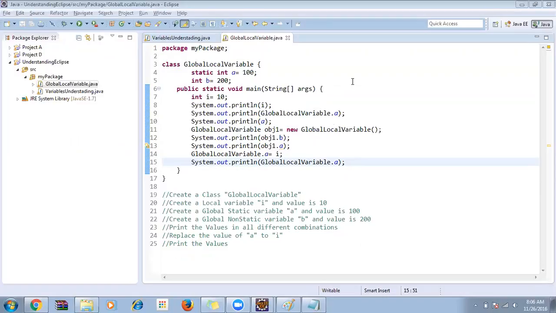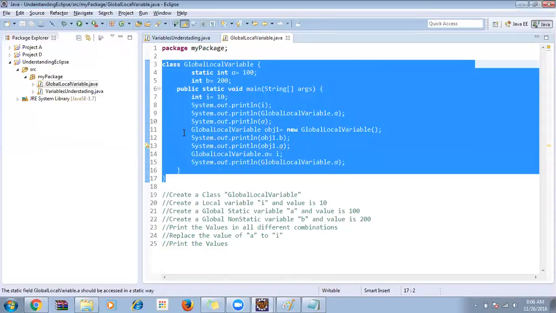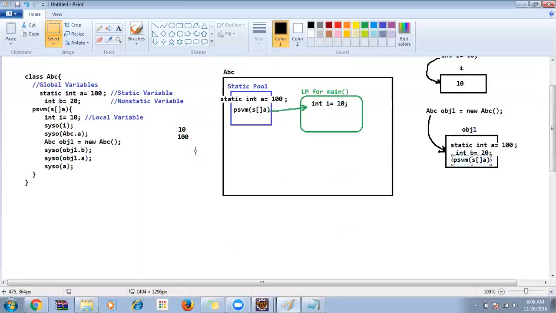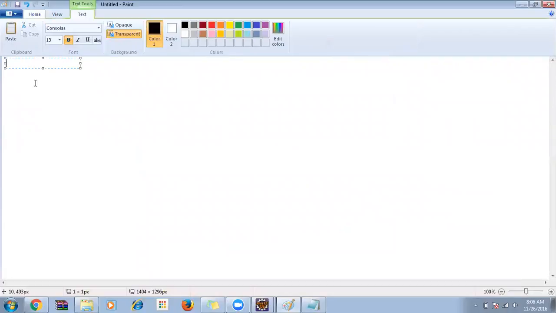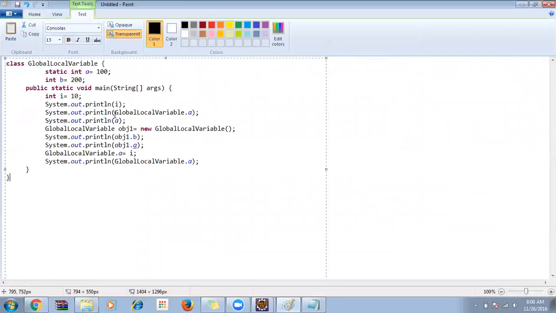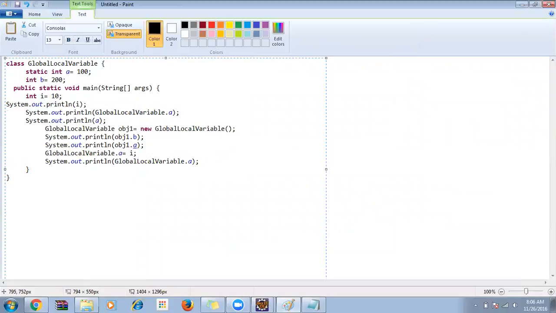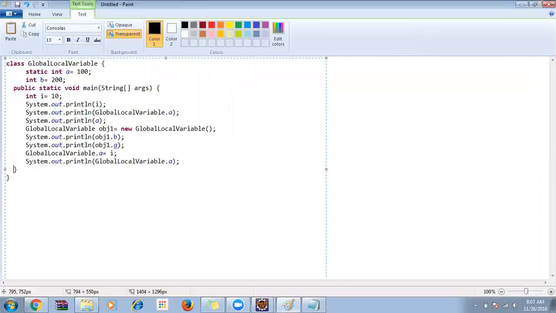Now, the same thing, we'll execute the program with the help of memory allocation. Do this, then you will be a little bit clearer.